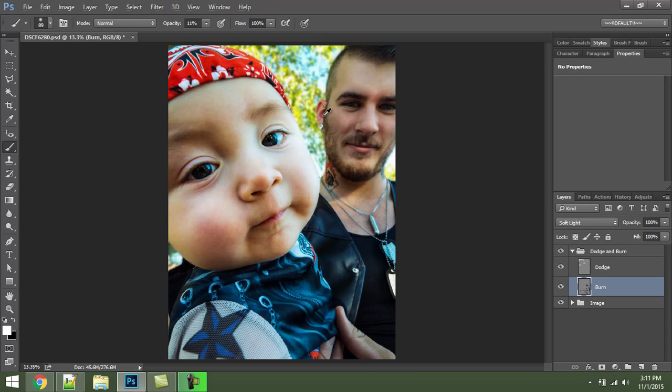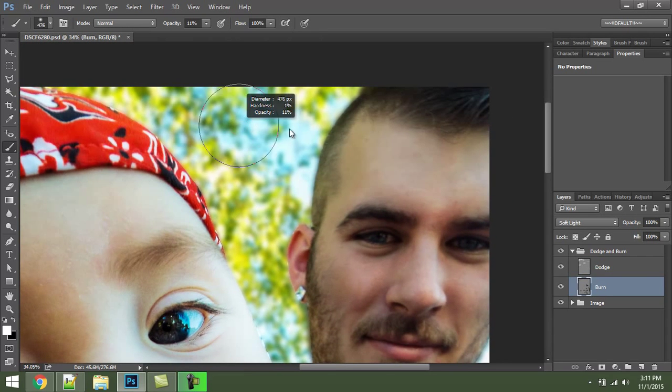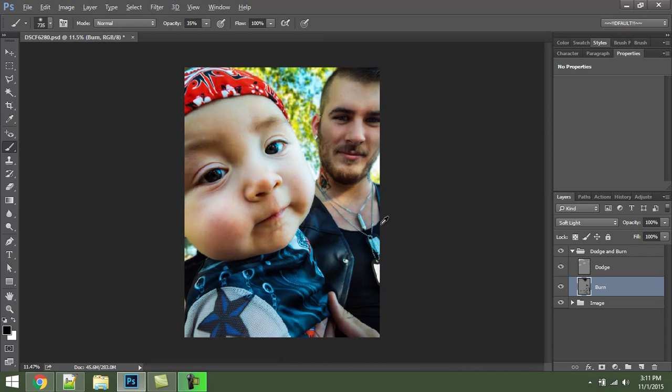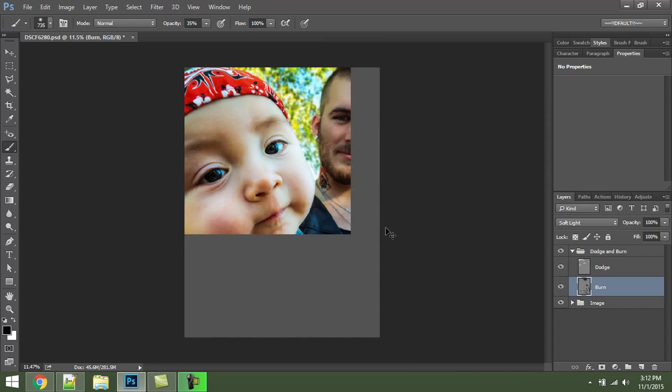I think from here you could probably go in and put some burn in on the background here to make it a little darker. See how that looks. Yeah, I do like that.